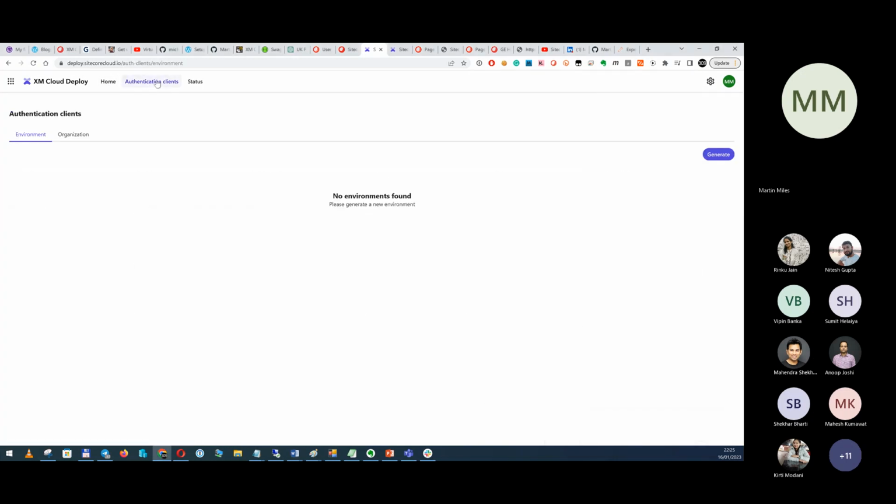So these are authentication clients. You can create tokens here for, let's say, external connections. One of the things you use to manage your XM Cloud is your Sitecore CLI. And from version 5 of CLI, it supports XM Cloud. Under the hood, it uses some sort of management REST API, but the result is the same.